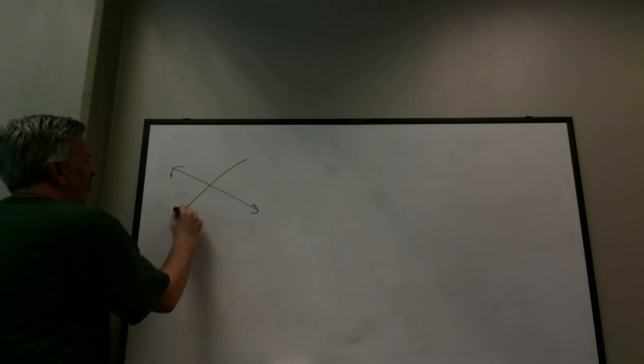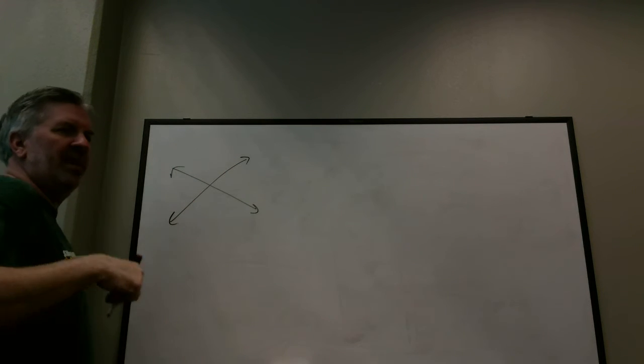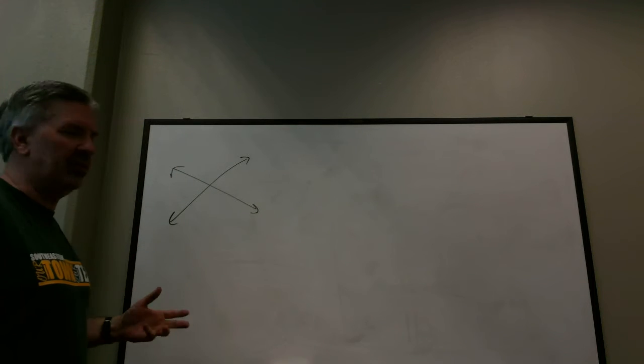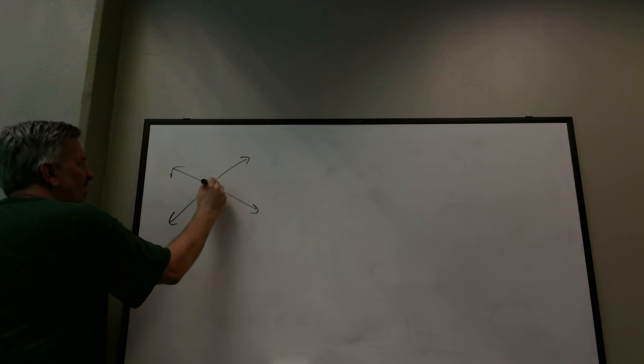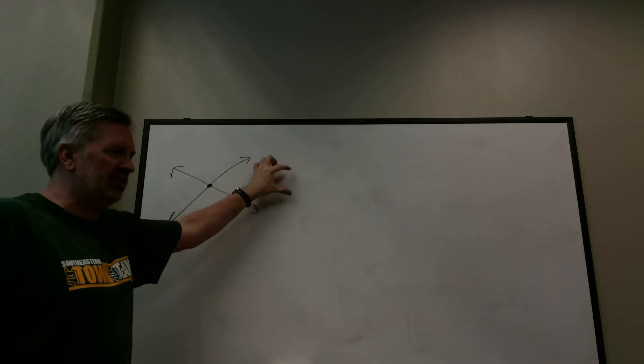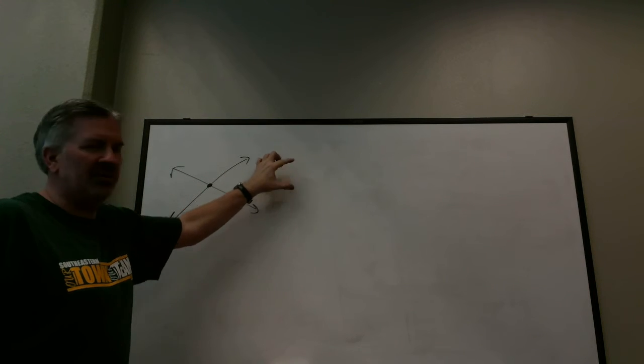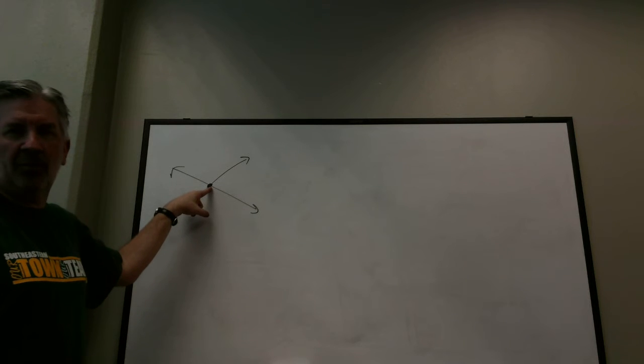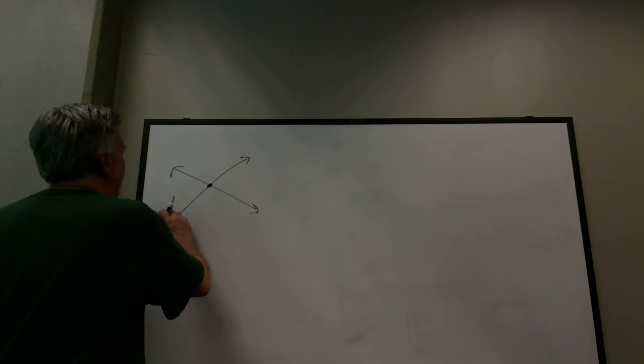Now, what types of solutions can exist? If you have 2 linear equations and 2 variables, each one of those geometrically represents a line. One of them could be a line like this in the plane, and another one could be a line like this. What would make both of those equations true? The point they share in common. So that's one possibility: a solution could just be a single point.